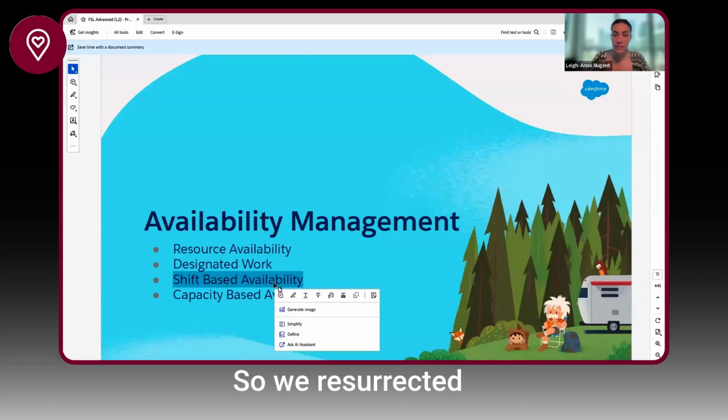So we resurrected this, and we being the partner advisory board, because we want to build a fresh implementation expert workshop in partner learning camp. The request was that it be centralized around enhanced scheduling and optimization. So what would be the requirements of setting up and getting ready for enhanced scheduling and optimization? And one of the things was the various ways of tracking availability.